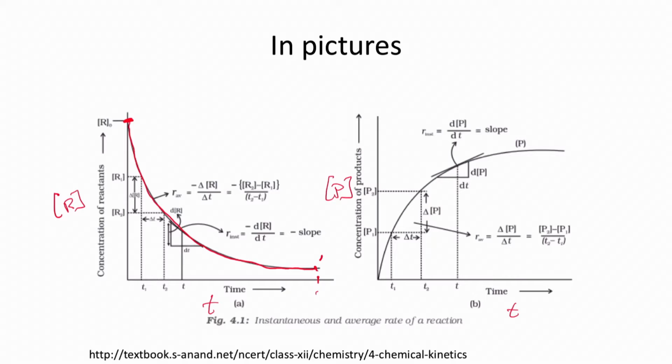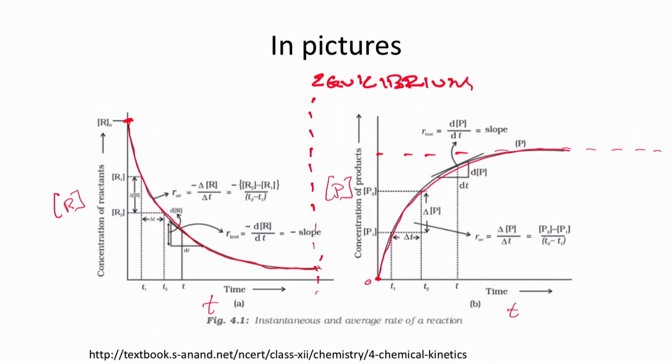When it doesn't change anymore and stays relatively constant, that's when I've reached equilibrium or steady state. Same kind of thing happens for the products. Let's assume that when I start, there are no products, so the concentration of the products is 0, but then over the course of time, the amount of product steadily goes up and up and up, and eventually it kind of saturates and stops increasing. And when that happens, at this point in time, that's also when I've reached equilibrium.